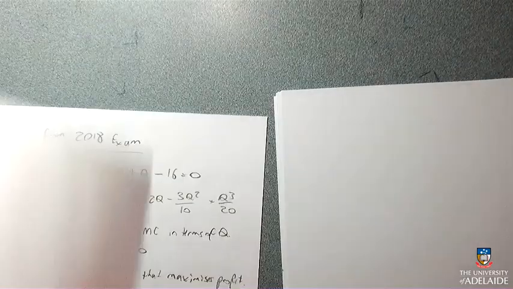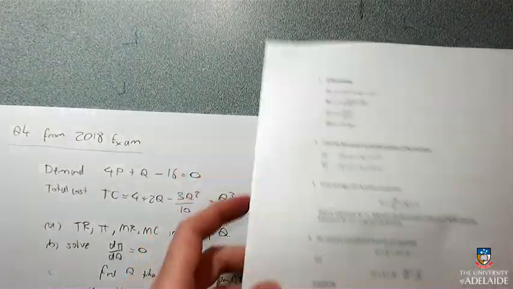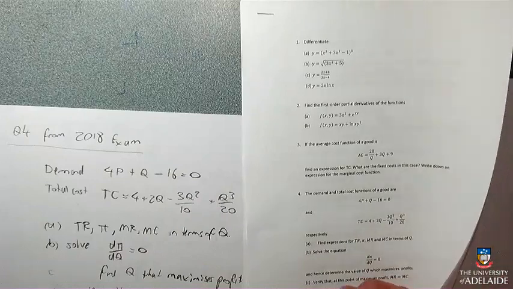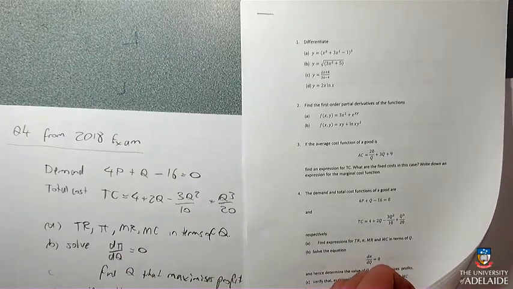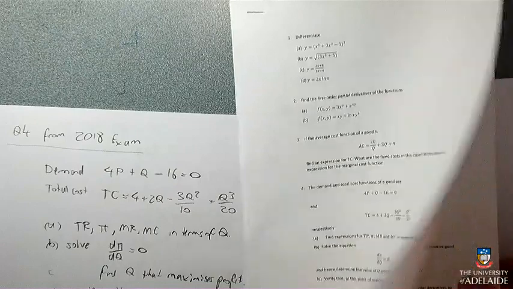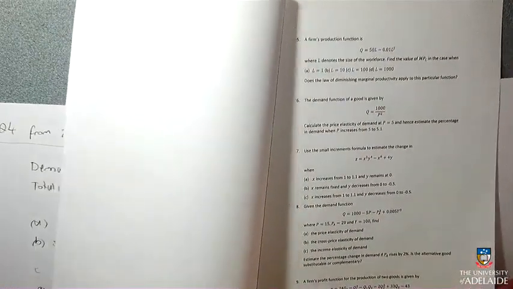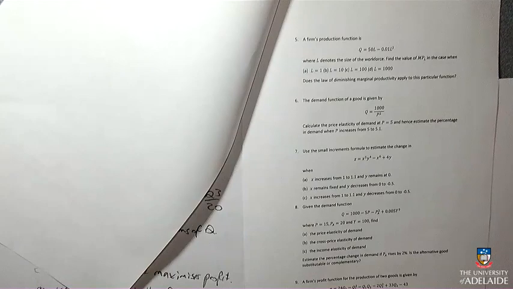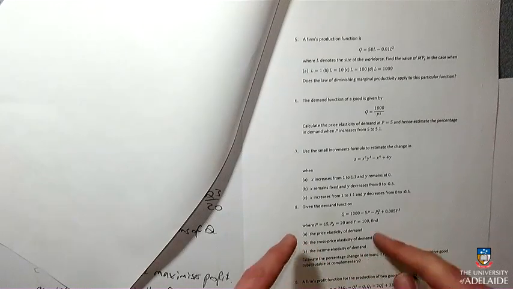Does anyone else have one in here that they've seen that they're not sure on what to do? Did you ask something before? No, that was partial derivative stuff, wasn't it? Okay, right. Okay. Well, I want to know this because I don't know what any of these terminologies mean, so I want you to tell me.